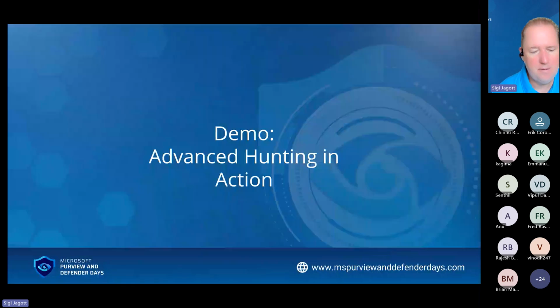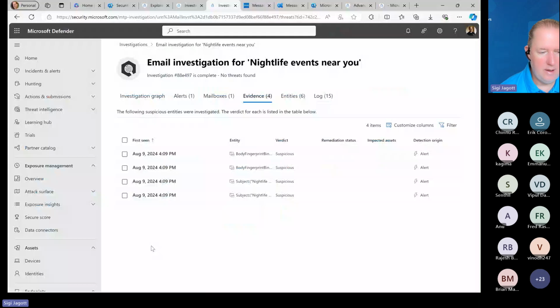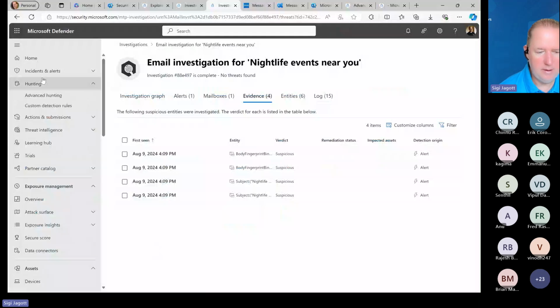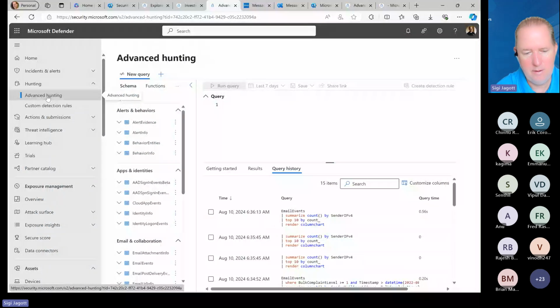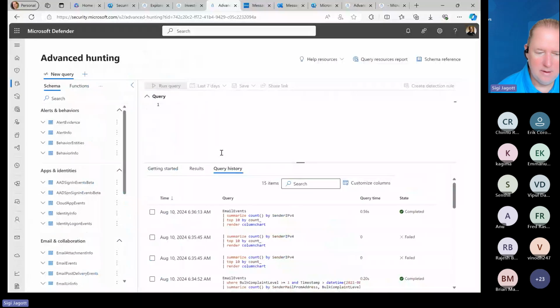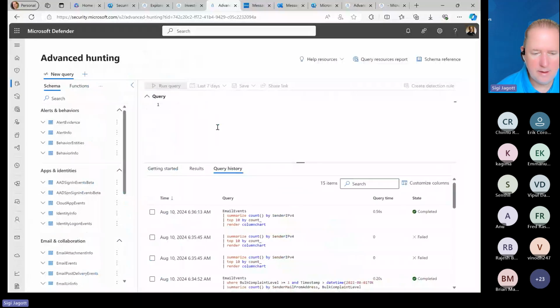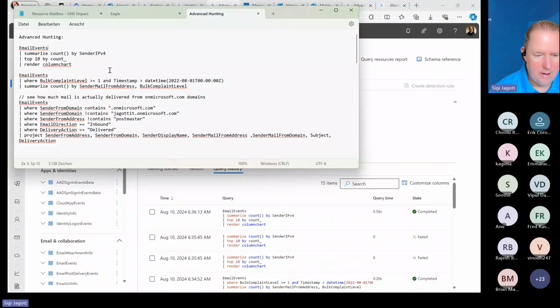But let's spend a couple of minutes on advanced hunting. So let me show you. Hunting is on the very top, and you can click on advanced hunting. Advanced hunting, as I said, is a query-based tool. It looks like PowerShell, to be honest, and here you can create your queries. I created a couple of queries, so we don't need to spend that much time, and I wanted to show you the power of it.